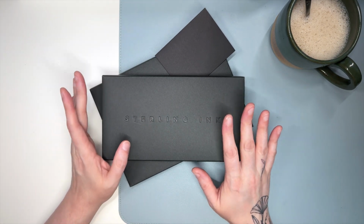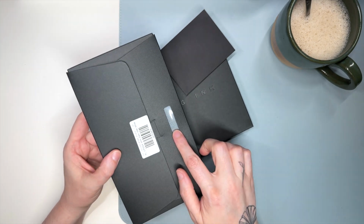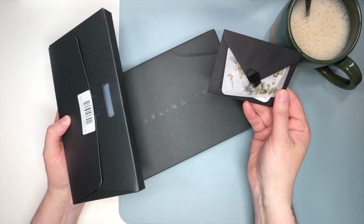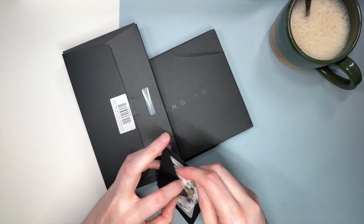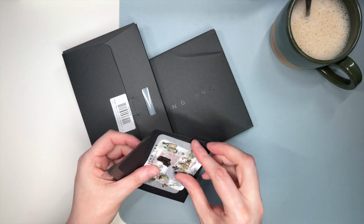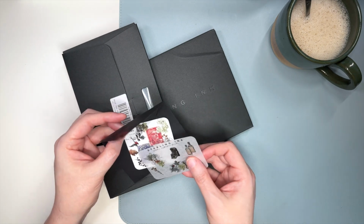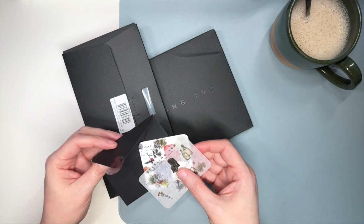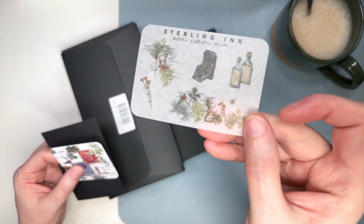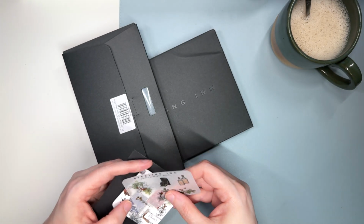So anyway, these just arrived. I did look at the back, there's this cute little window here to kind of see that they were the right ones. I did open this up, but that's as far as I got. I have not done the rest. I really love this cute little black envelope. These usually are just kind of thrown in for free, but I mean loose. But this is just the October stickers there, which I'll use up.